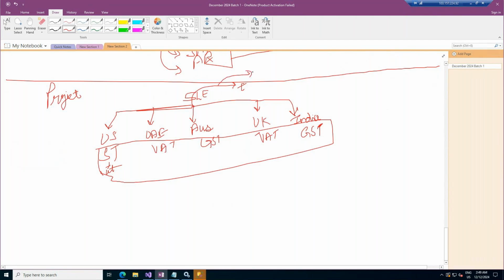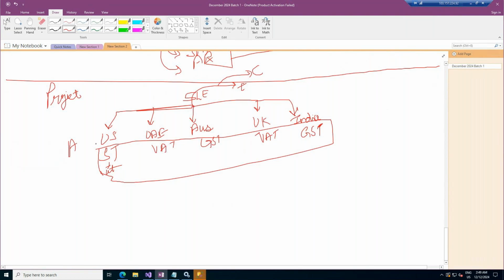Now, what is consolidation? What is elimination? For those who are very new to the finance terms, consolidation is basically this: in the US there are few assets. Assets means bank accounts, cash, accounts receivable. All these come under the asset category.